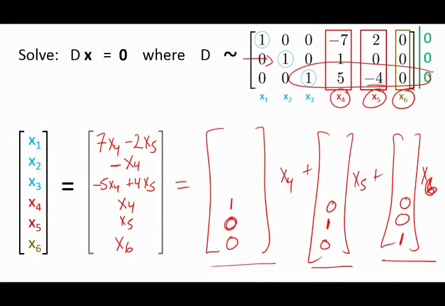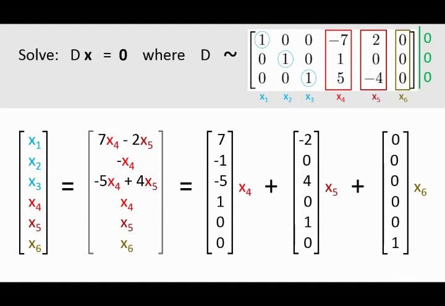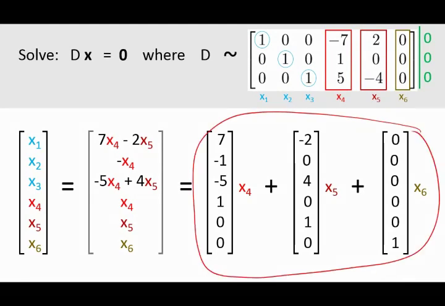So I can see I'll definitely have the three columns, I just need to figure out the remaining three rows. I've got a 7, a minus 1, and a minus 5 for my x4 terms. For my x5 terms, I've got minus 2, 0, and 4. And for my x6, x6 only appeared in this last one here, so it's zeros there. And thus, we now have our answer in parametric vector format right here. Do notice we have this 1x4 plus zeros for my free variable term, 0 plus 1x5, and it's only your pivot ones, these pivot ones here, where I have more interesting terms up there.